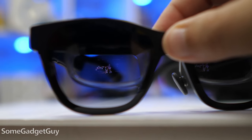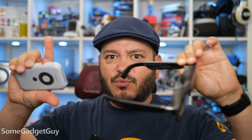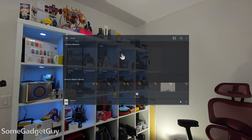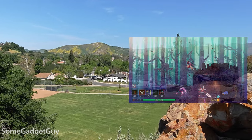I still think the glasses by themselves are super handy. You can plug directly into a Switch or a Steam Deck and have a static HD view everywhere you look. You could use them with something like Moto Ready 4, Samsung DeX, or the Honor Desktop Mode, and turn your phone into a super portable PC with a huge screen. No matter how you sit or where you look, you can see this great big screen image. But if we want to get techier and use the head tracking, now we have a more immediate way to include that function with almost any host we'd want to pair with it.